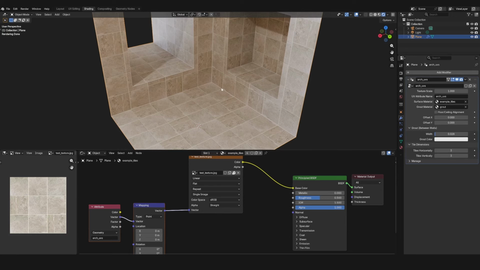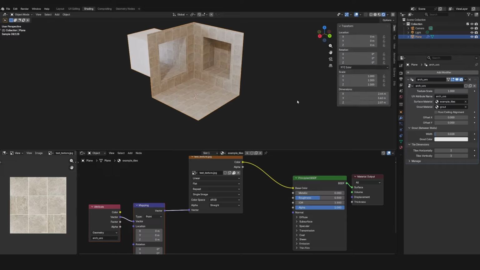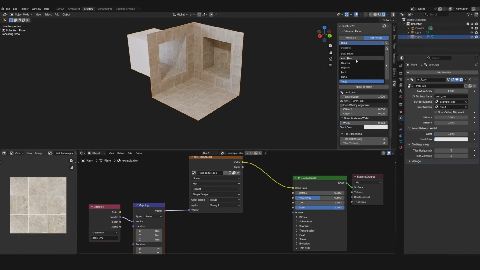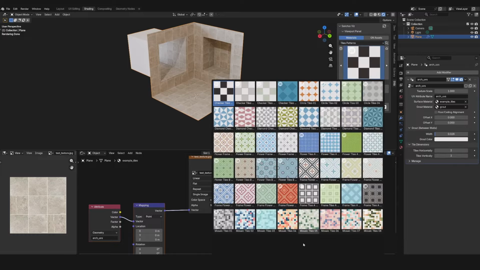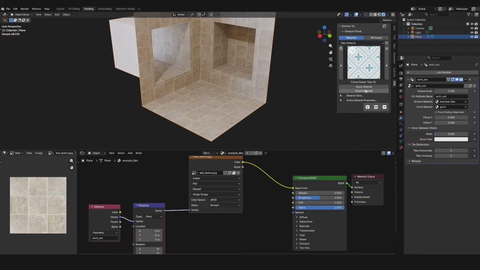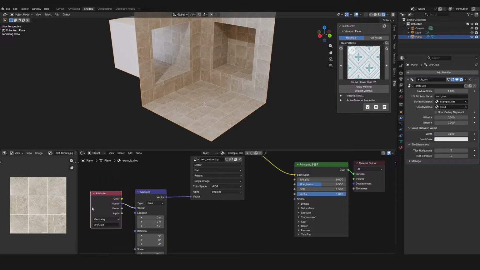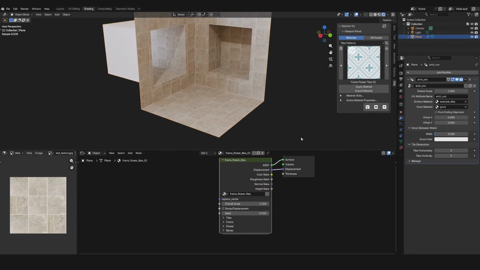one of the walls. Let's say you want to use this with a procedural material. So we, for example, can use one of the tile patterns, let's say this one here. So I will import the material to the blend file. I can copy this, or let's go to the flower tiles material.